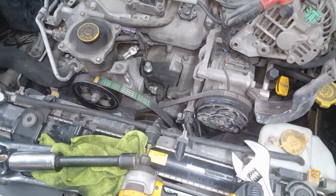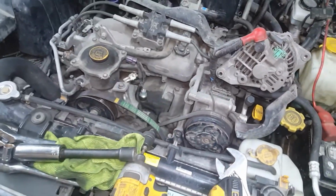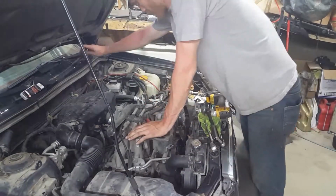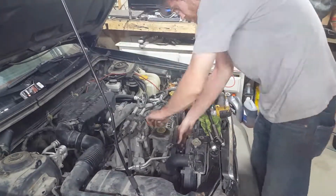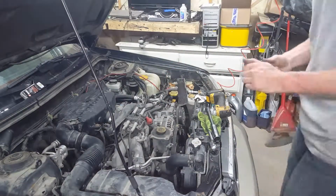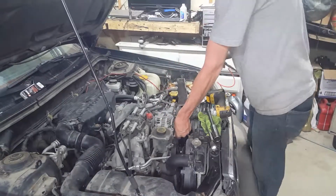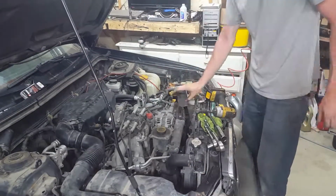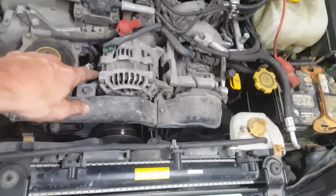Alright, so the sensor is installed. The rest is the opposite of what I just did. I'll play that in fast motion for you guys. Alright, enjoy the time lapse. That was replacing the sensor. That concludes our repair. There it is, back in its home, or in its new home.